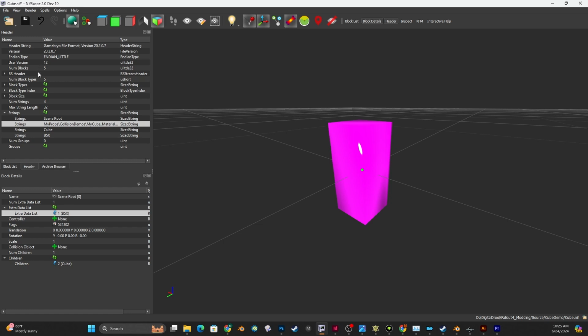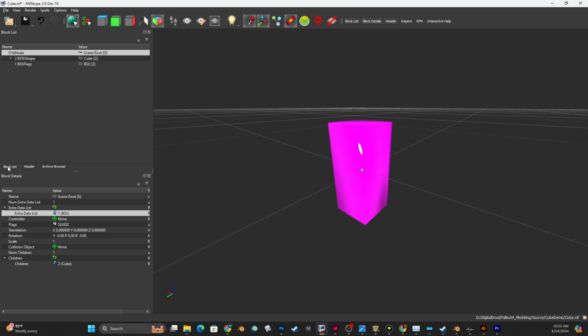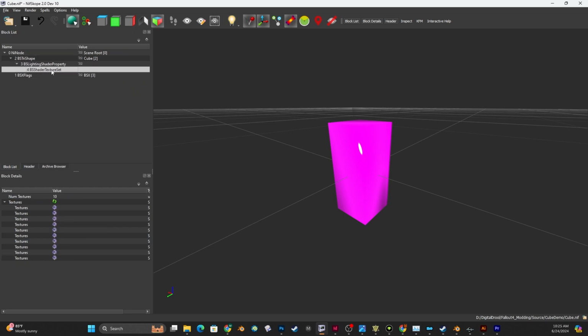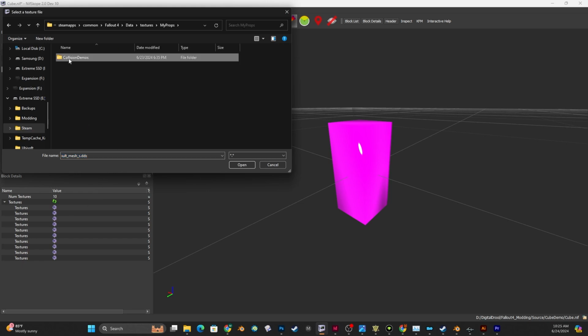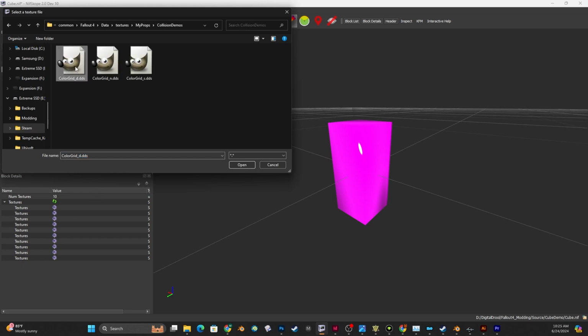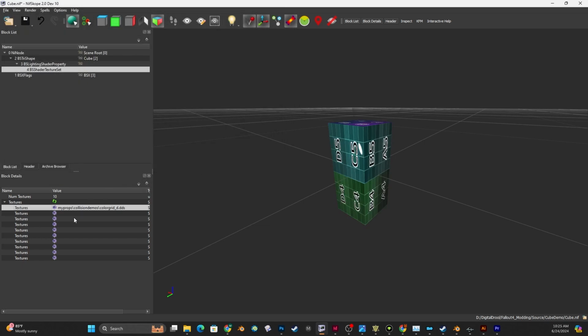Now the next thing I'm going to do is navigate back to my block list. I'm going to expand all of this, and I'm going to go ahead and set those textures. So I'll navigate to my props, collision, and the first one is going to be my diffuse.